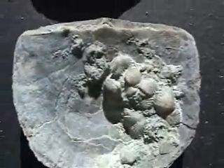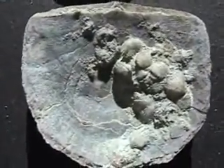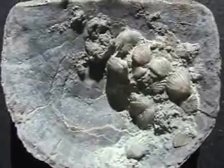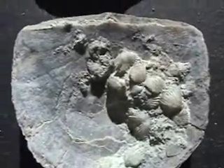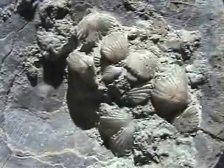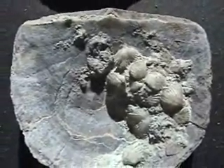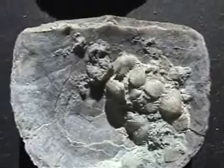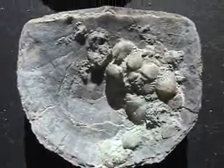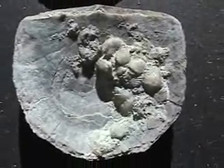By coincidence, this brachiopod has several Zygospira cemented and stuck within it. It was just a neat juxtaposition between the smallest and the largest brachiopod we find in the Cincinnati. It doesn't mean they were necessarily living side by side — they got swept in together. Sometimes the matrix sticks one animal to another even though they might not have been living side by side.